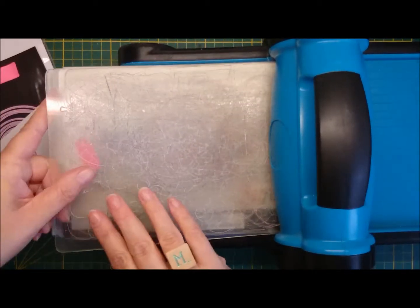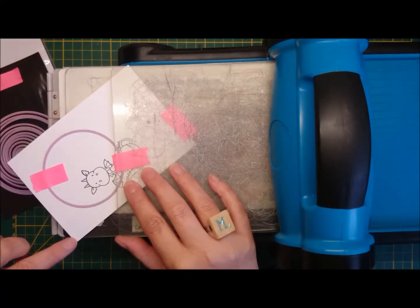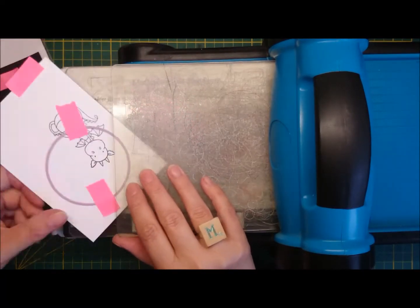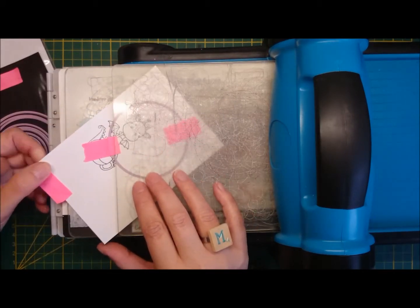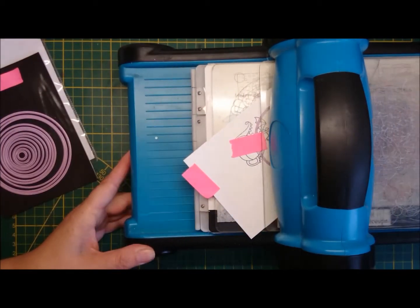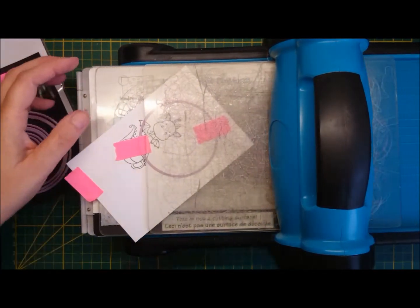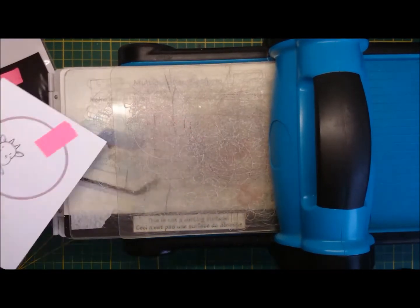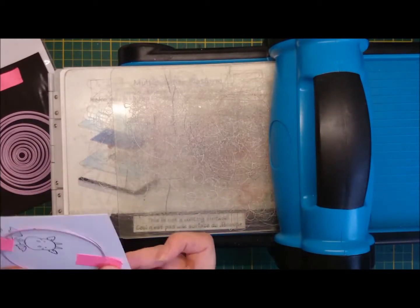So I'm putting it on the wrong way because I need to die cut the other side. And I'm just making sure it fits because I'm tilting it. It doesn't go through the machine anymore, but I will do it in a few bits, until it hits the paper. And I will show you.